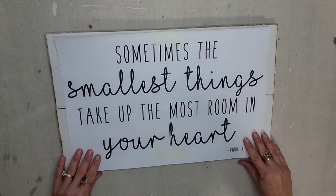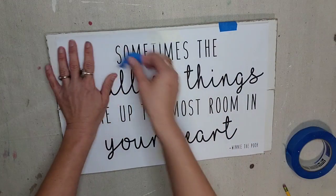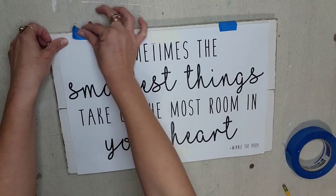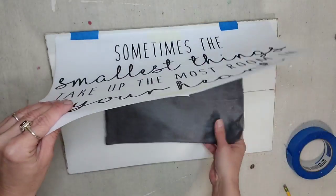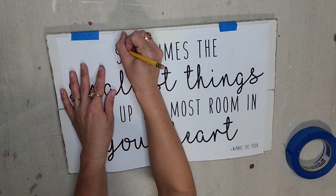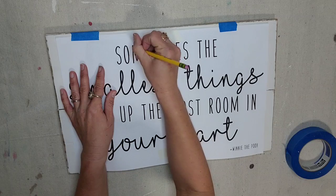Now I'm going to take my design that I made on my computer specifically to fit this size wood. I use a professional design program to create all of my signs, but there are plenty of free options. I know a lot of people use Canva if y'all want to check that out.